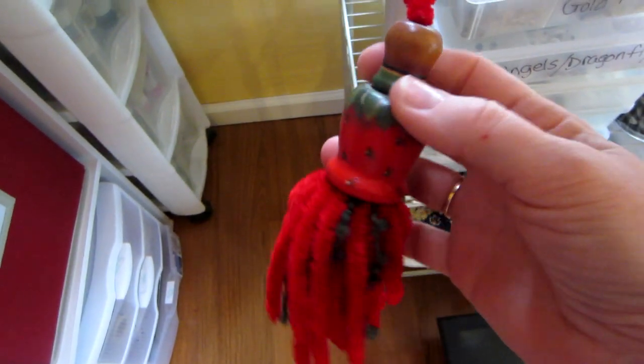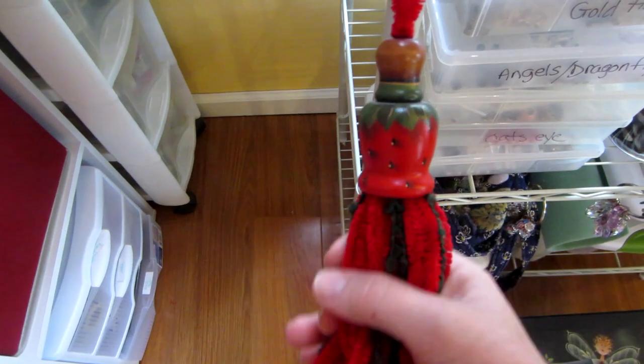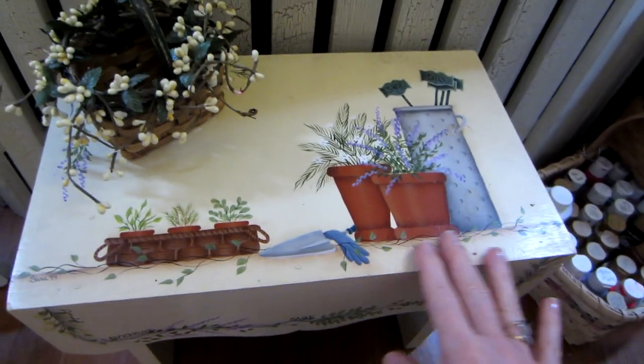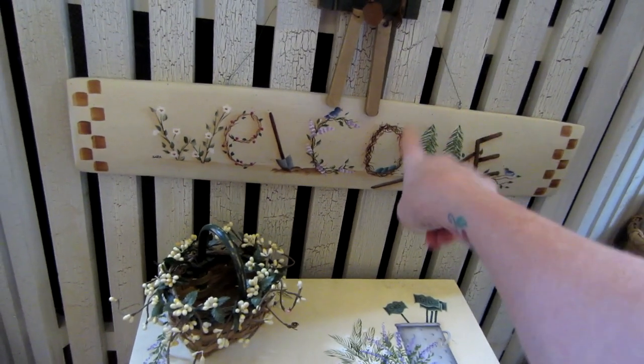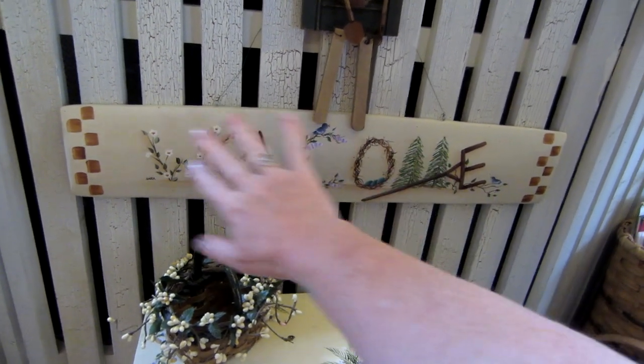That's like a strawberry — this little one is just a real small one. Guys, I don't remember how to make these, but I did them in a class — it was a kit where we all did the same thing with all our supplies, and they even included the chenille yarn. This little stool is a Judy Diep house piece — I'm pretty sure I painted it at Vicki's, from 99. I think this was actually considered a door crown pattern, but Vicki did it on a barrel stave. That's actually easy to paint and I should do a YouTube video on it because it's so super cute and easy. You can paint it on anything.